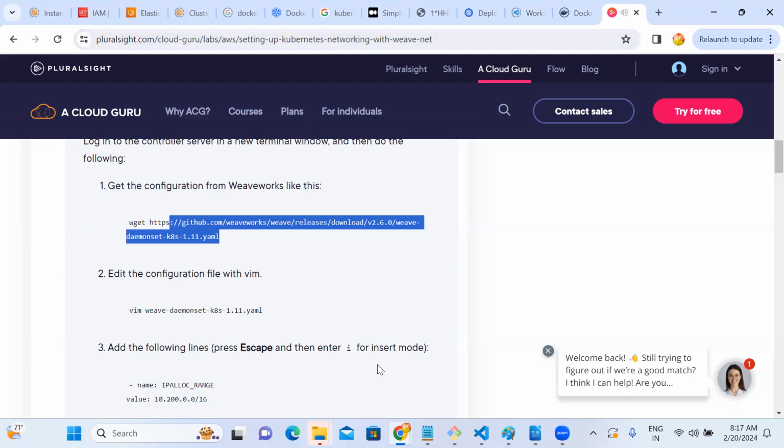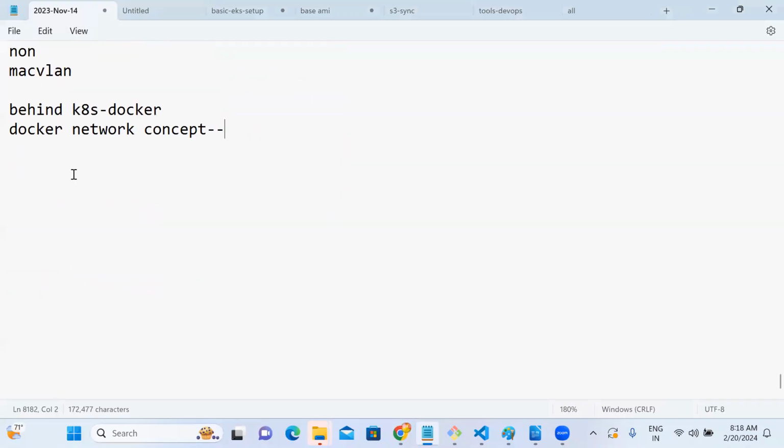Let me tell you about this Docker network concept. Right now, where is our cluster running? EKS, right? Now the AWS people took this Docker networking concept and developed their own EKS network.